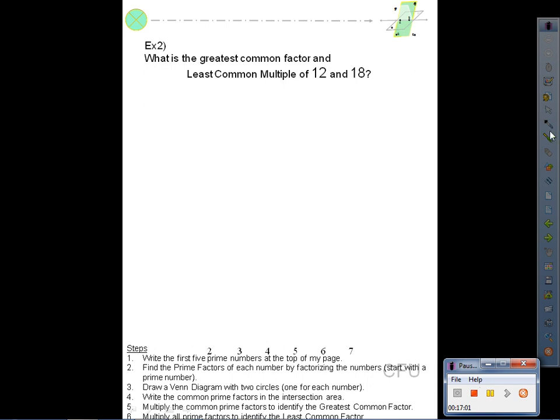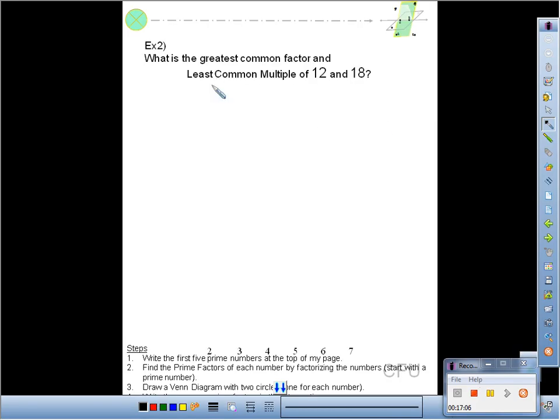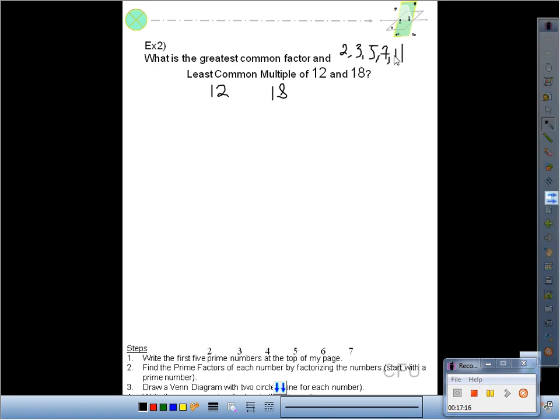All right, let's see. Here goes the process one more time. We wrote 12 and 18 side by side with a little space in between, yes? You wrote your first 5 primes: 2, 3, 5, 7, 11. And I start with 12 with 2 branches. What is the first prime that divides evenly? The 2, but what is the greatest one? 3. So I write 3 times 4. Circle the 3. From there, 4 becomes what? 2 times 2. So circle both. My prime factors are 3 times 2 times 2. Hands if you got that.